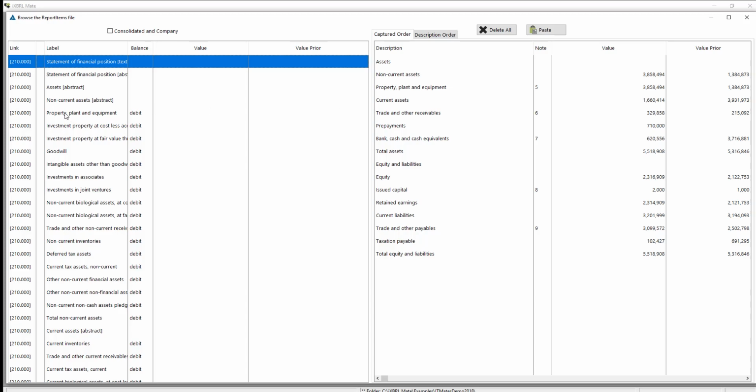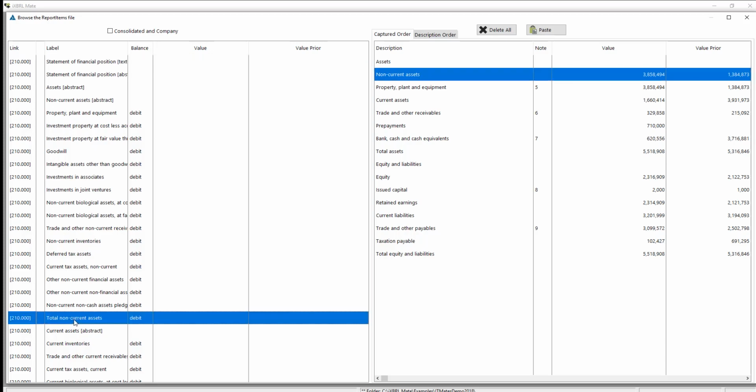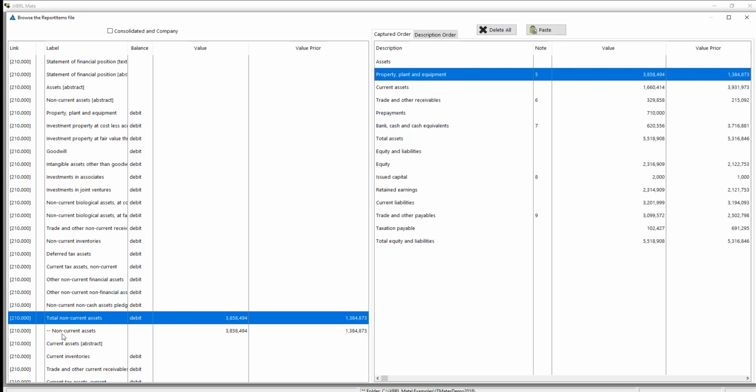So let's start with the very first item, which is non-current assets. So we find here the total for non-current assets, highlight it, double click on the right, and that total will now be put in as a sub item of non-current assets. Let's do the same for property, plant and equipment.